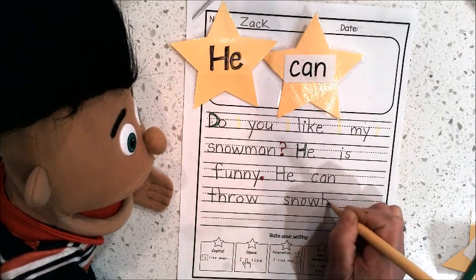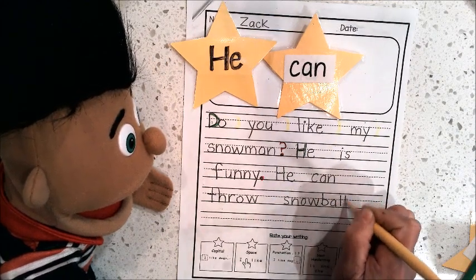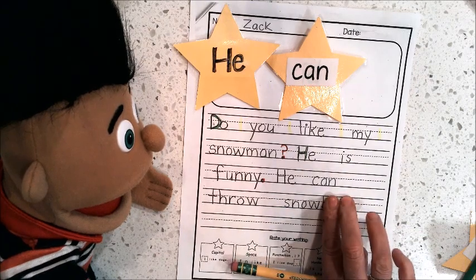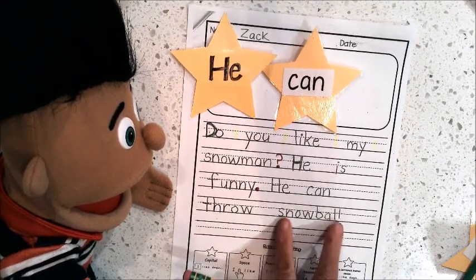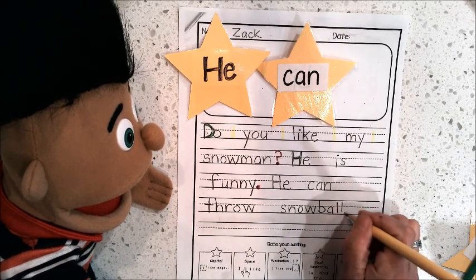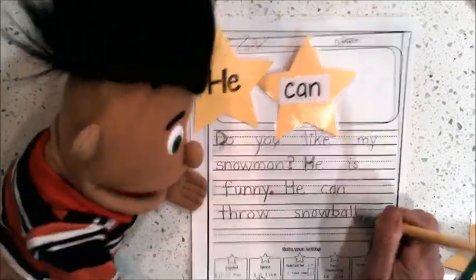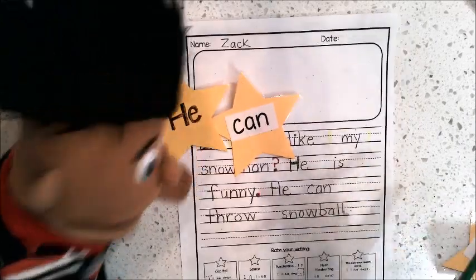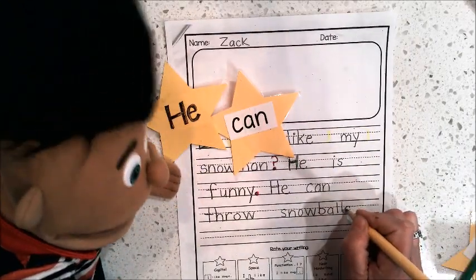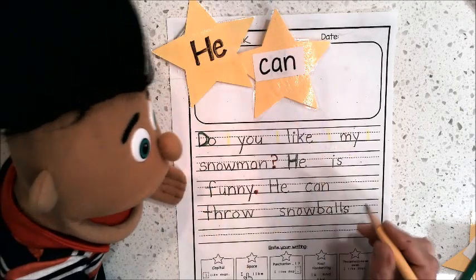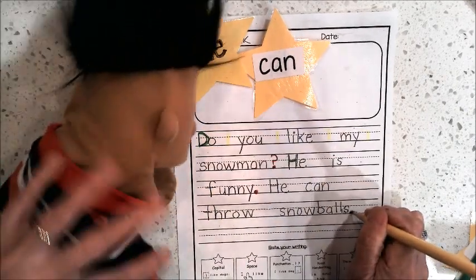It's actually a compound word. That means you have 2 words that go together. See, we have snow right there and ball. So they just go together. So it makes it kind of a longer word. Okay. He can throw, snowballs. Yeah, that doesn't make sense. You can't say he can throw snowball. He could throw snowballs. Okay, so let's change that to an S right there. And let's put a period right there.